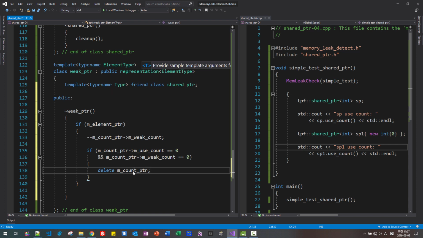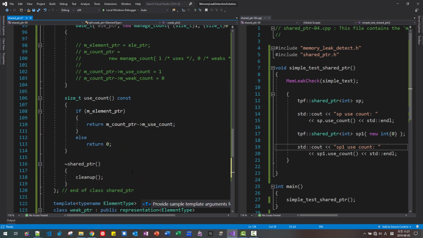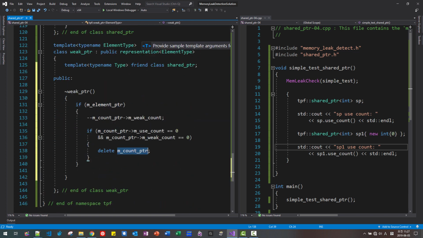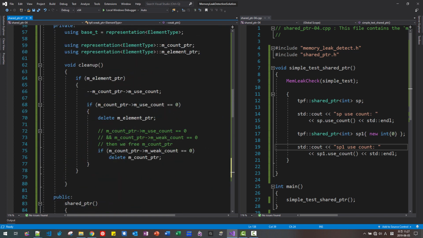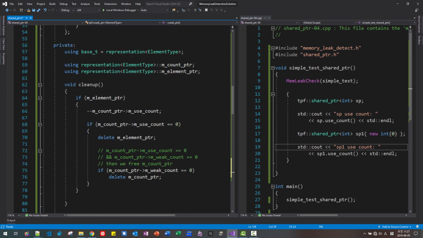Please note that we can delete m count ptr twice. Once here, once here. Okay, so we have to prevent multiple delete like this.